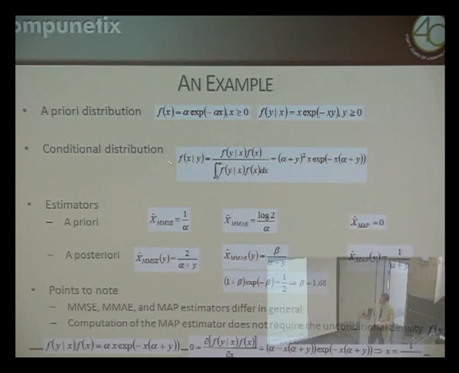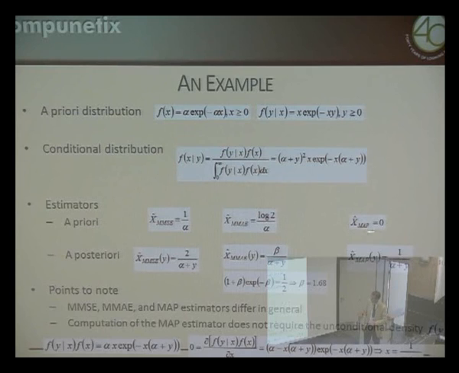Well, you can work through this and write down the conditional distribution given y, and it turns out to take this form. And the point of this example is to illustrate a case where all three estimators do fairly reasonable things. So, a priori, before I tell you why, if I told you I'm interested in the minimum mean squared estimator, given this knowledge of x, well, again, if you're interested in squared errors, you would say, well, the conditional mean, 1 over alpha. I think x is 1 over alpha. If, on the other hand, you're interested in absolute errors, you can work through the math.